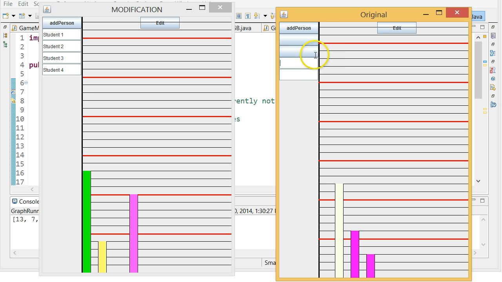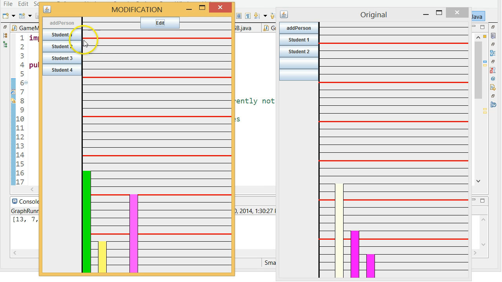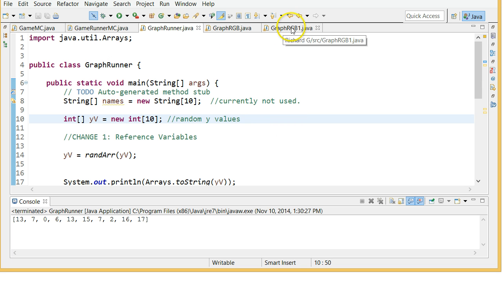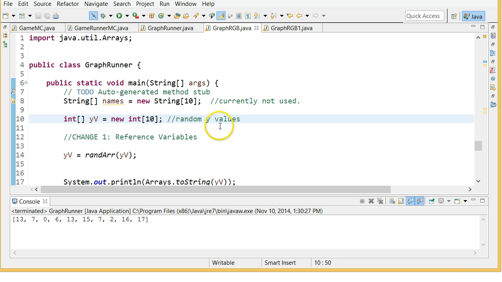The reason this is happening is because even though we've put a JLabel right on top of the button, the button still exists. So when I hit Tab, it's actually cycling to the button underneath. Notice it still works, but what I've done in my version is I've made it such that the JButtons aren't accessible with the Tab. So the Tab moves between the labels. We're going to talk about what we did to tweak this a little bit. So RGB1 is the original, and RGB is my modified version.